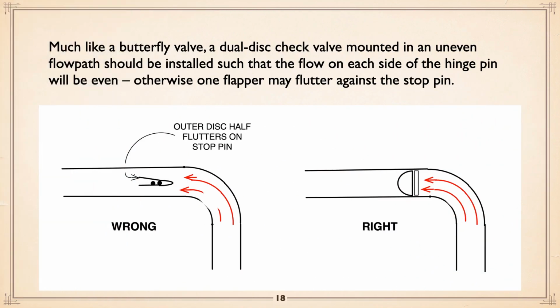Now, like a butterfly valve, how you mount these things is important. You should not mount them so the shafts are as you see in the drawing on the left. What will happen is the uneven flow will cause the disc to flutter, and I've seen it, and it'll sit there and make noise. The solution is basically to have it so the shaft is like it would be on a butterfly valve, done so that the flow splits on either side of it.